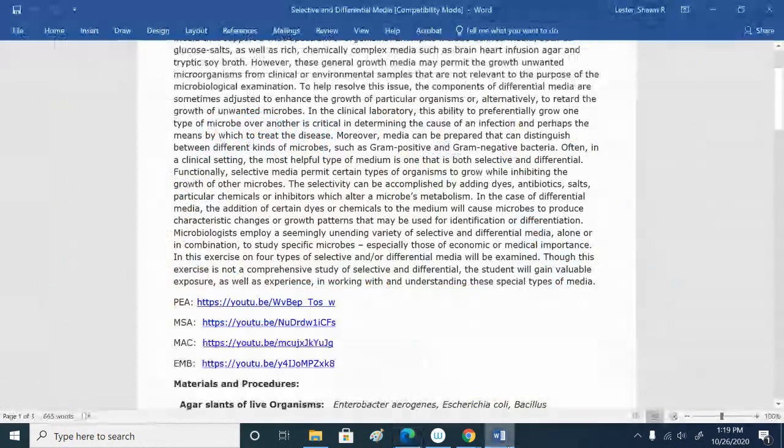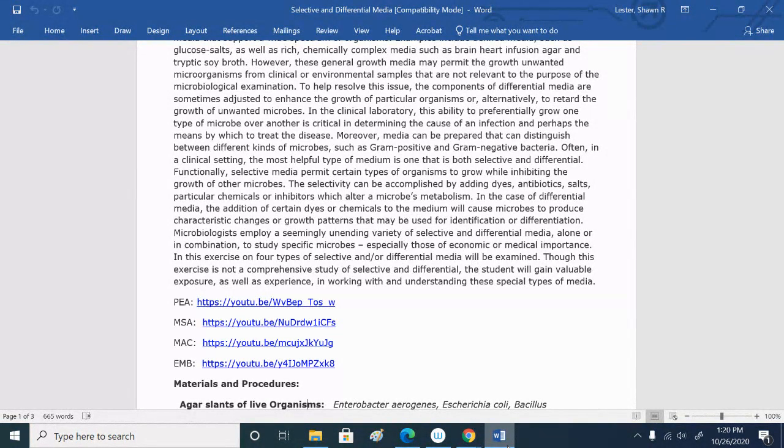So that was the phenylethyl alcohol agar plates, or the PEA plates. And so it is selective only. It selects for gram-positives and inhibits gram-negatives. And so the phenylethyl alcohol, because it is an alcohol, it does help to dissolve lipid membranes. And since the gram-negative cells are much more dependent on lipid than gram-positive because they have very little peptidoglycan, that's why the gram-negatives get inhibited. It's because of the phenylethyl alcohol.